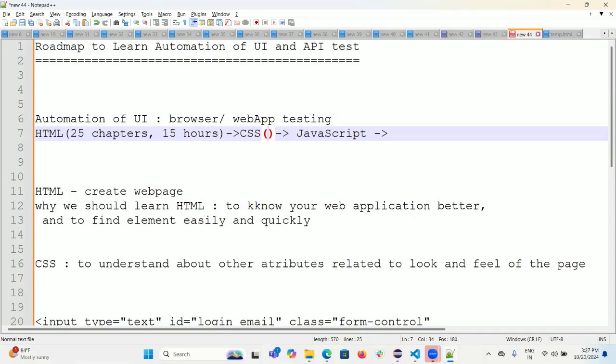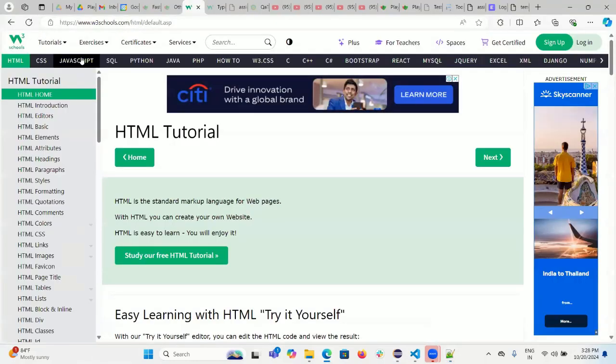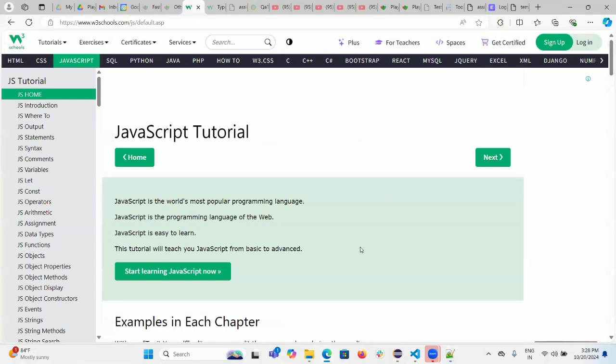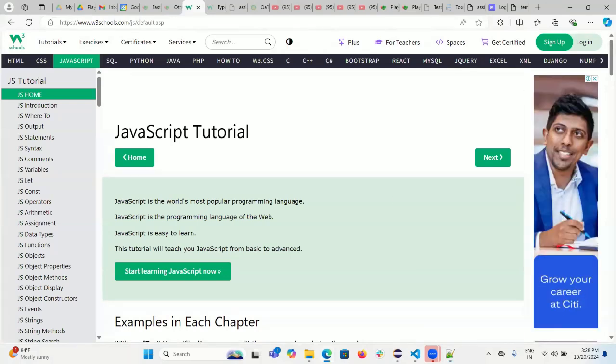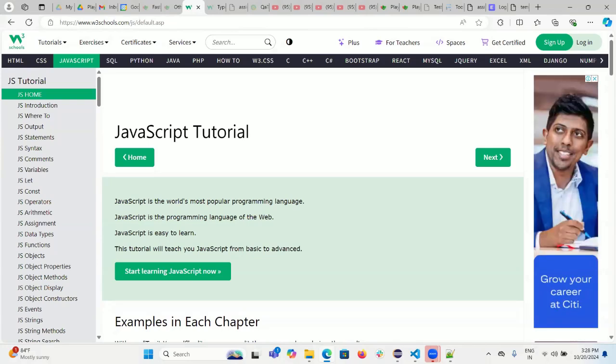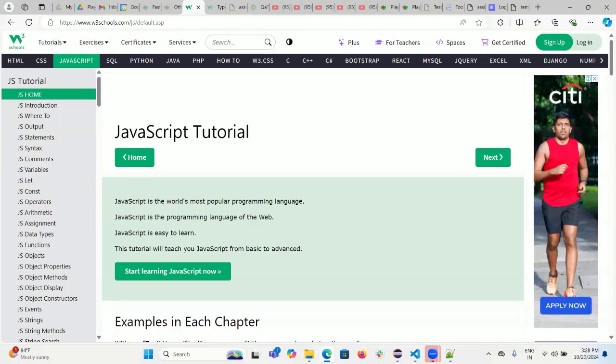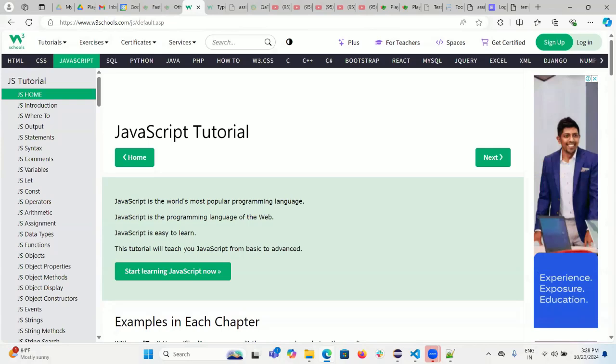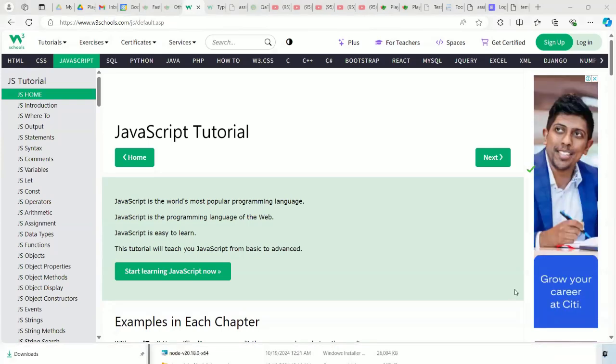CSS, let's say the first 15 chapters, 10 hours, because here you will do a lot of trial and error, so it will be fun to do that. Then JavaScript basics. I'm talking about the basics as of now. So let's go to that part. Now the question is why to learn JavaScript. Let's understand that part. As a QA, we should be curious about why we are doing it. What is the reason? If you know the purpose, you'll be able to do anything easily. The first thing is why we should do it. We'll talk about it.